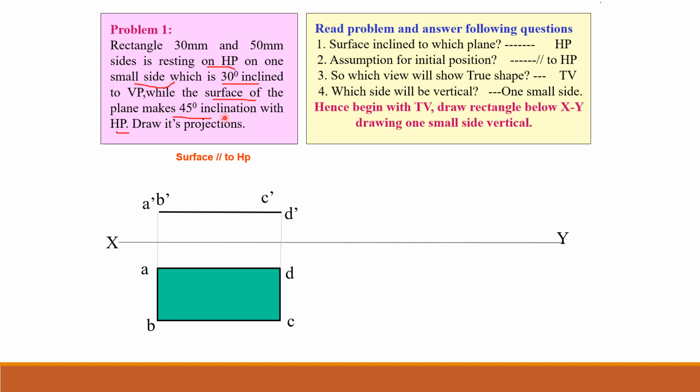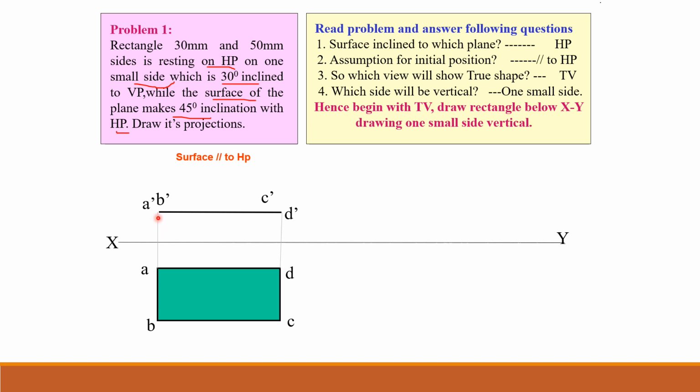He can mention the side inclination initially, and then the other conditions might be given at the last, but still always please follow these things. First step is to draw the true shape, second step is to make the surface inclination, and third step is to make the side inclination. Okay, so let us do the surface inclination.